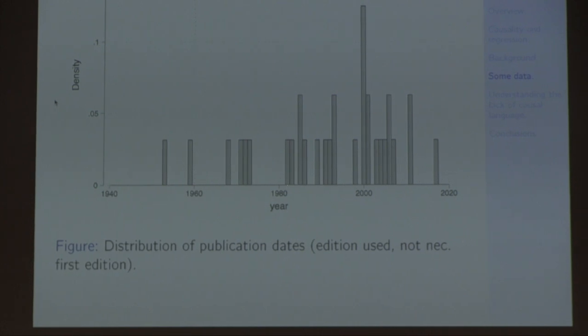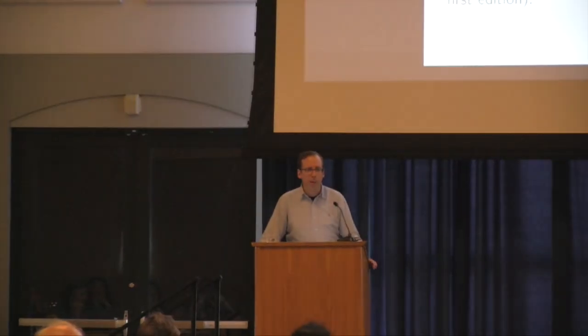Now, just to give you an idea what the sample looks like, this is just the distribution of years of textbooks. So I'm going to talk a lot about what's going on in the 50s and 60s, and you should keep in mind to treat that with a bit of a grain of salt, because I only have a handful of textbooks that are that old. This is preliminary. I want to get a few more books so that I have many more than infinity for my sample. On the other hand, this is a bit misleading because I'm often using later editions of books, and what I've got here is the year of publication for the edition I'm looking at. So a lot of the books that have apparent publication dates in the 70s, 80s, or even 90s actually have first editions going back deep into the 1960s, and they tend not to change very much. So keep that in mind as well.